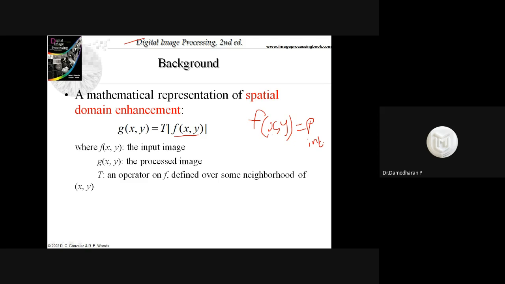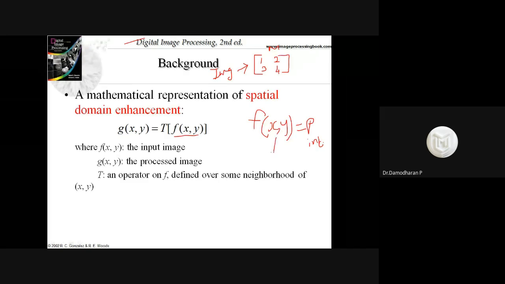This function gives the output as the pixel intensity value. How can it be applied? For example, consider that the image is converted into a matrix. Say the matrix is a 2 cross 2 matrix, so it has only 4 values. I want to check f of x comma y.